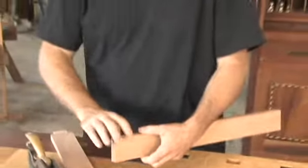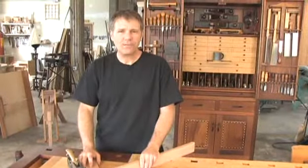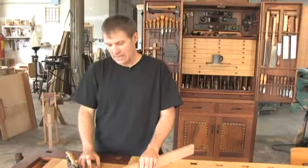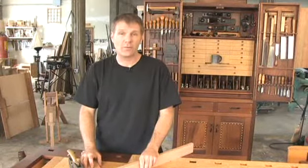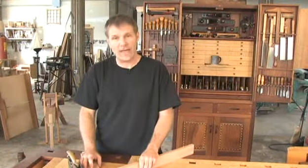I always test fit my mortise and tenon joints. So how do you know you have the right fit? As a woodworking mentor once said, it shouldn't be so tight that you have to beat it home with a hammer. On the other hand, it shouldn't be so loose that you can tap it together with your hat.